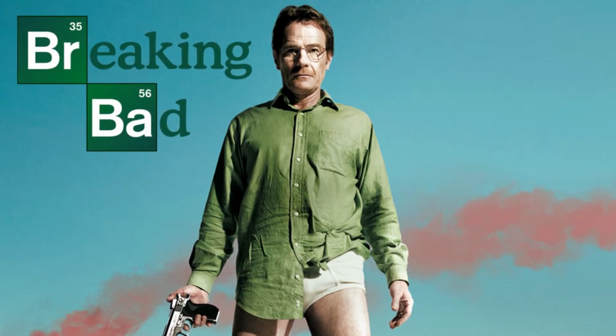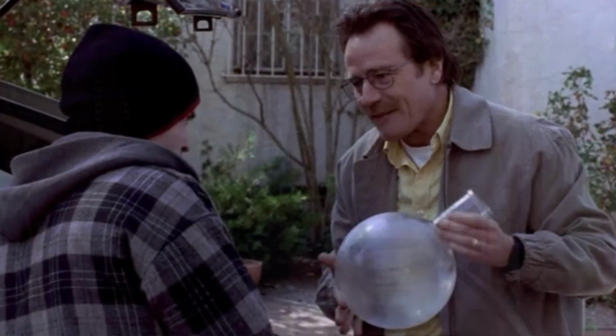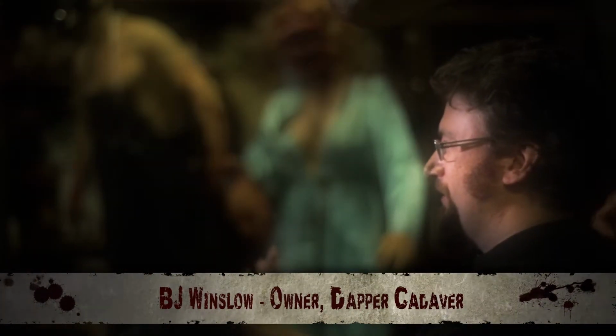For Breaking Bad, we did the very first meth lab, which was actually a little bit scary for me because at the time, Breaking Bad didn't mean anything. It wasn't like a name that everybody was familiar with. It was the pilot. We were working on the pilot. This was this new show that, quite honestly, a lot of people thought was going to be too intense for television. I mean, it's one of the most intense shows that's ever been on cable. Not even like HBO. I mean, just regular cable.